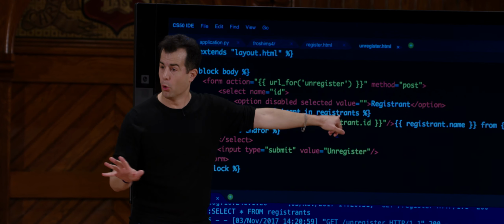When I visit /unregister via GET, which is the default if you just visit the URL, notice that I'm executing a select, just like you proposed a bit ago, select star from registrants. But this time, rather than just seeing it on the screen, I want to do something with it. So I take these rows that are returned from the execute method, and I just pass them into this template. And I could call it anything I want. I could have called it rows or X or Y or Z, but I called it, a little more conceptually, registrants equals those rows. So I'm essentially handing to the template every row from that database table.